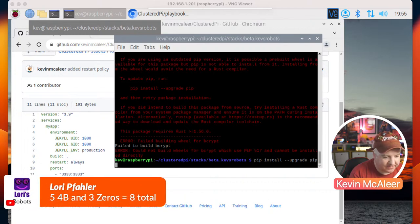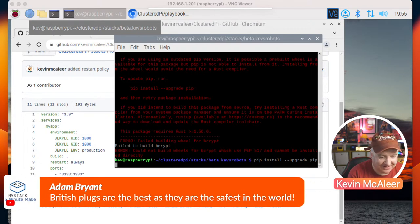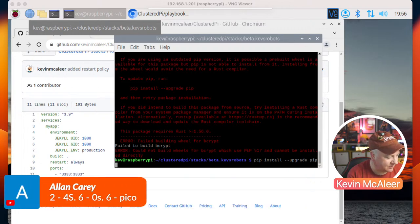I'm reading these, I'm not putting them on the screen, am I? And Adam was saying about the British plugs, safest in the world. Apparently they are. And what else have we got there? So Alan says he has two fours, six zeros, and six Picos.